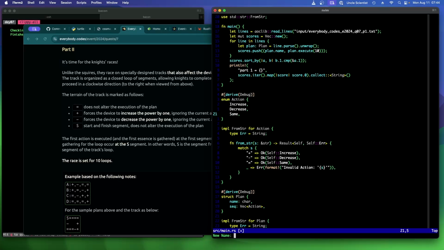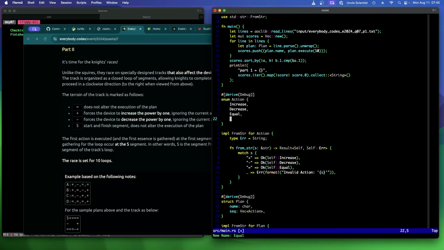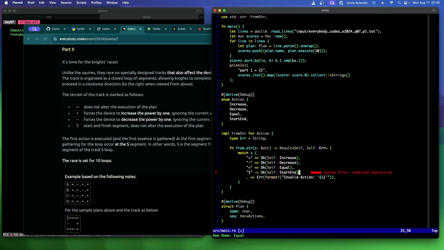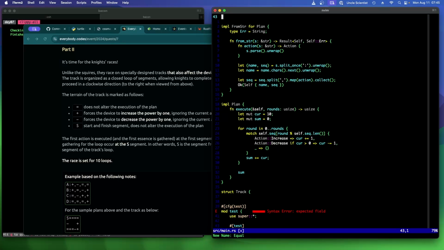Let's rename this to equal and then name this to start end. And then we change this here to take that in. Okay, and then this is still correct.